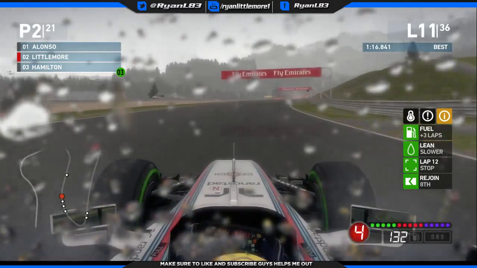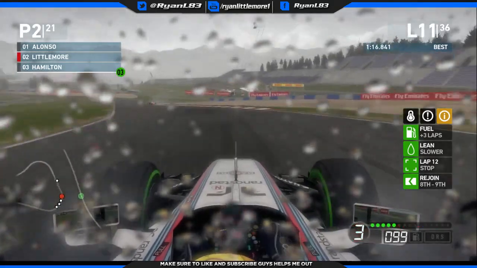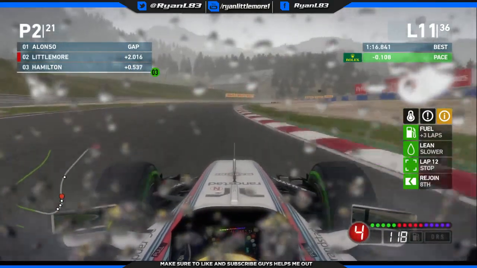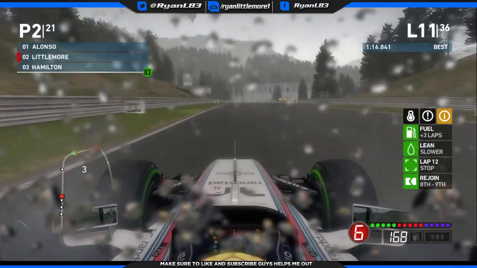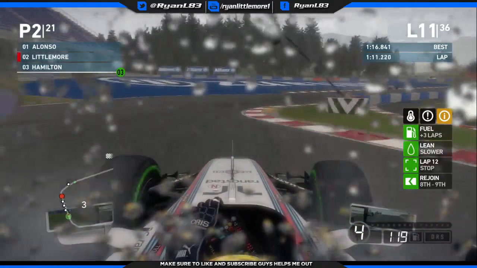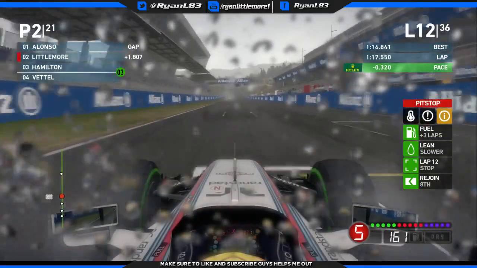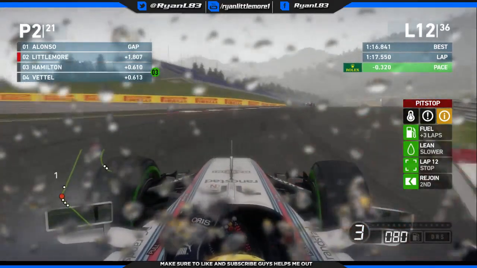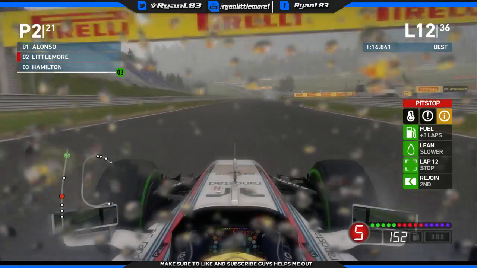Our rears are definitely going now. I can just feel the car sliding out as it wants to kick a tank slapper. Still up there by a tenth, so I think I'm going to take a gamble and stay out until Alonso pits. I just want to see when the AI pit, just to see if they can do a one-stop. Would be amazing if they actually do a one-stop around here.